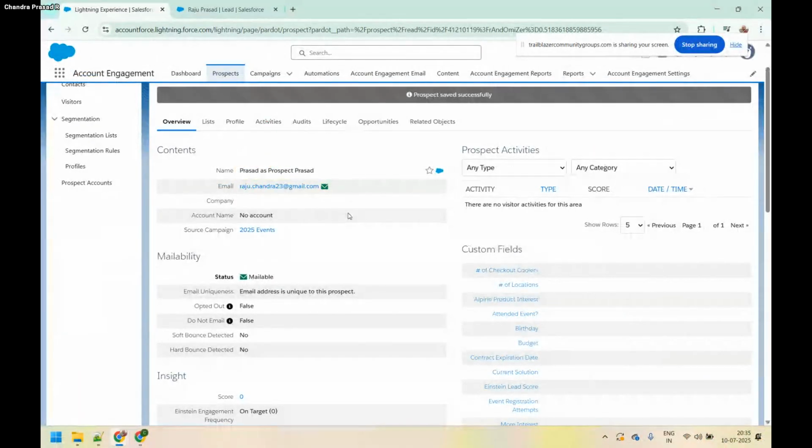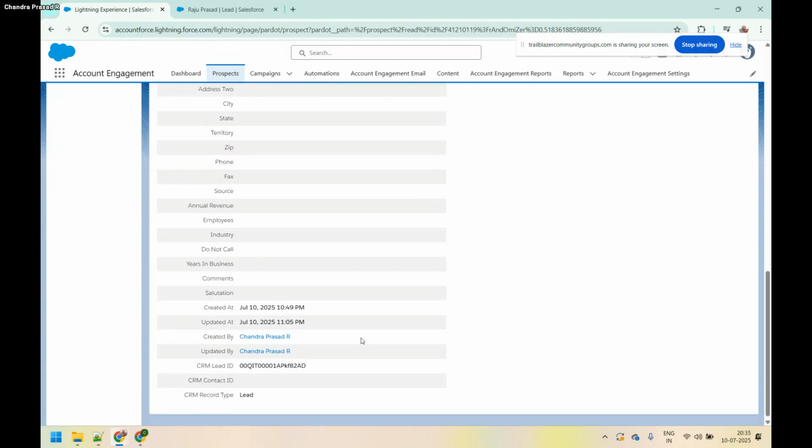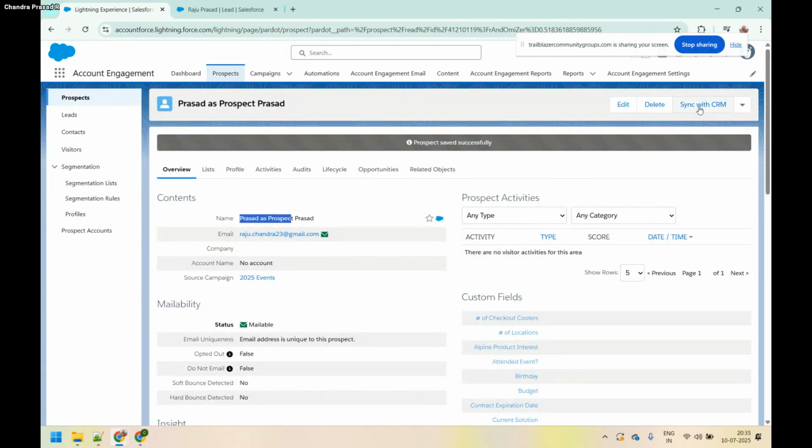I cannot be waiting till the sync will happen. So the sync time, it will be as quick as 2 minutes or it might take longer. So what is the longer time? We are not sure about that one. Okay. So I cannot be waiting for the sync to complete, so you can click this button, sync with.